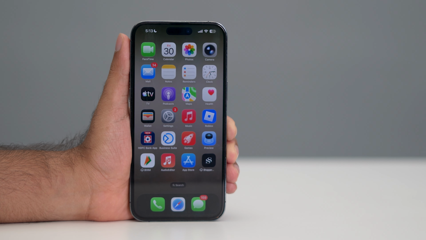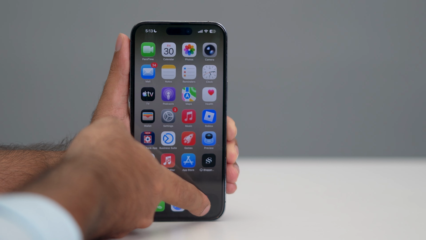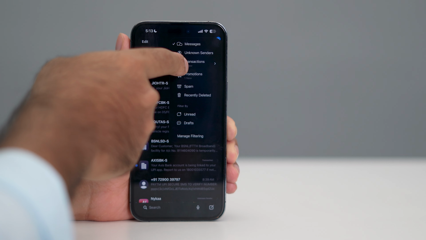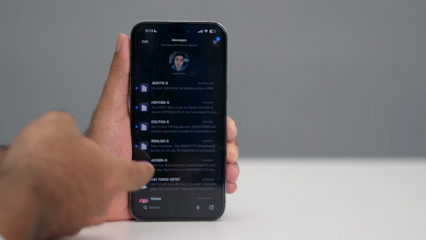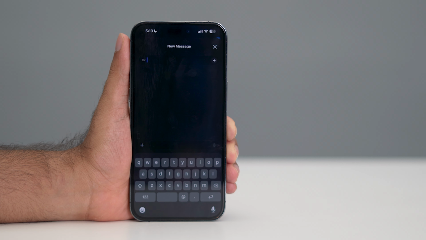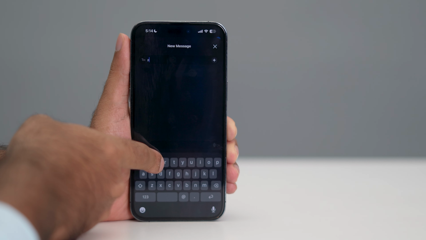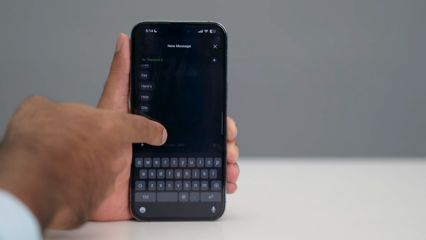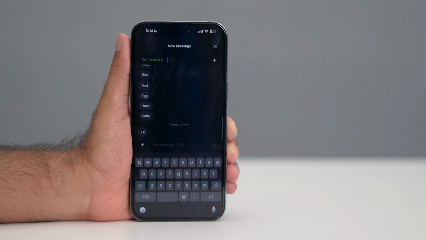Most probably you might be sharing the location with someone using your text messages. So we need to go to the text message, and tap on the new message button over here. I'm just making a message, or I can create one if I want. Now I need to tap on the contact I want to share my location with. Let me search for the number. So this is the number, and I have added it. I have already chatted with them regularly, so I have created the chat here, or you have to create one if you don't have one.